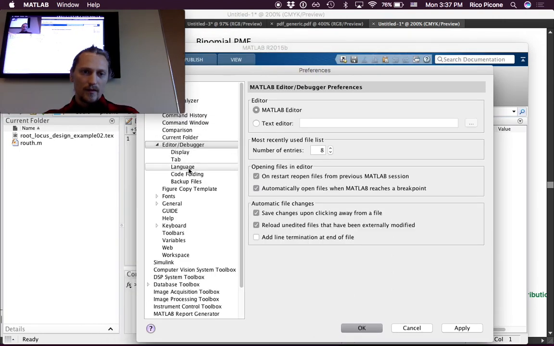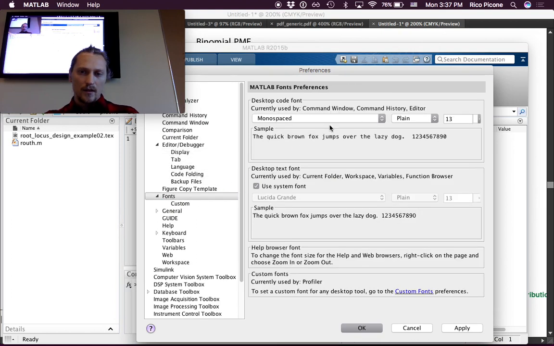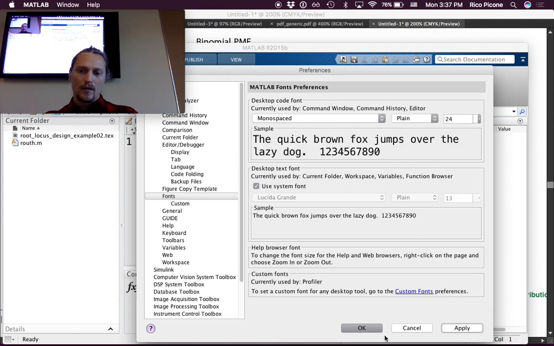Your layout has changed to where it's split into two pages, one big command window and one big script window. It's just go home and then layout default.